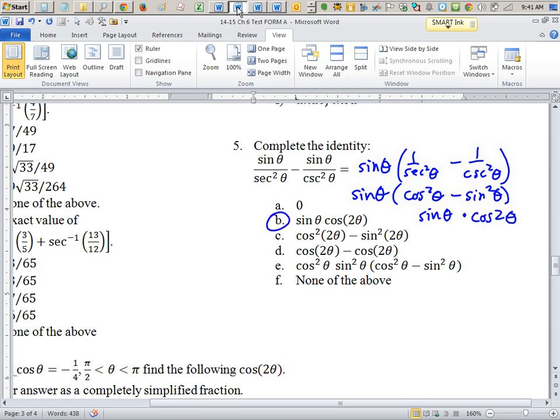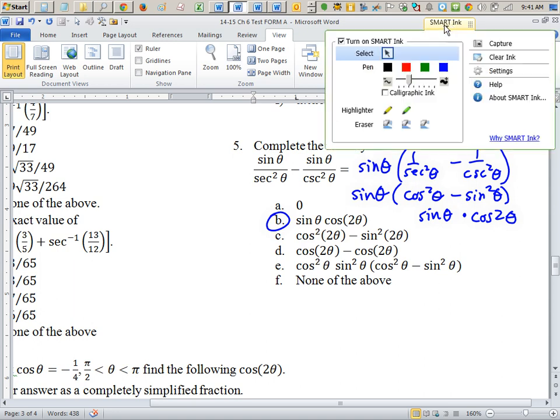Answer B. So what I did first on that problem was a little algebra. I pulled out the sign. Then I looked at the identities that were existing. Some of you waited and tried to deal with the sign, and you got it right too. You pulled it out later, which is fine. Okay, let's go to our next problem.